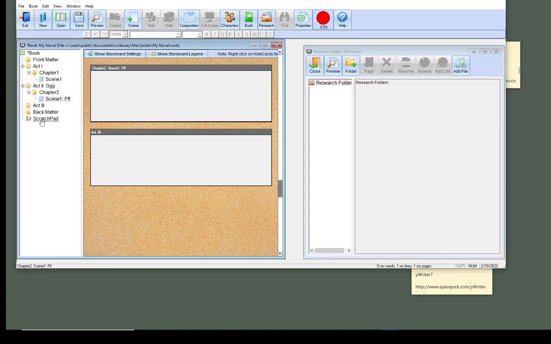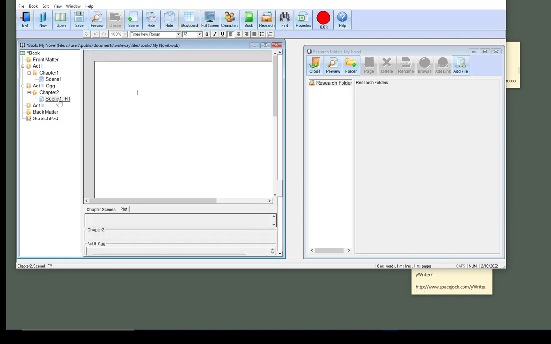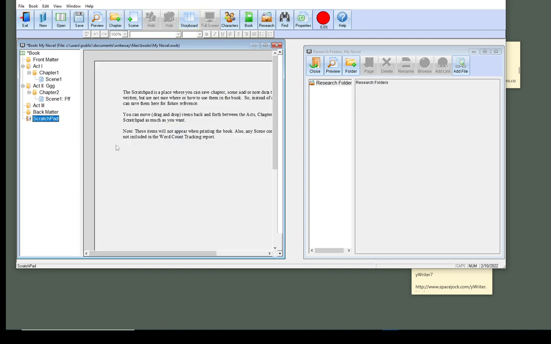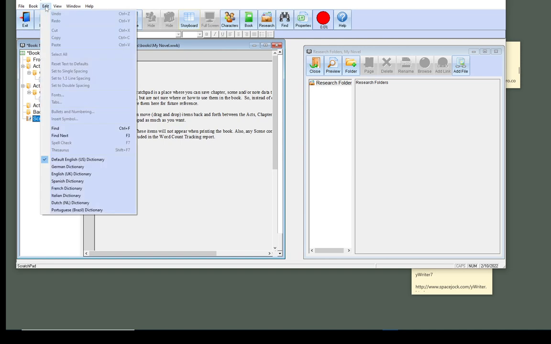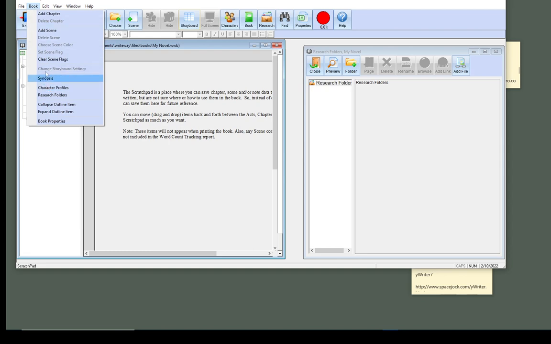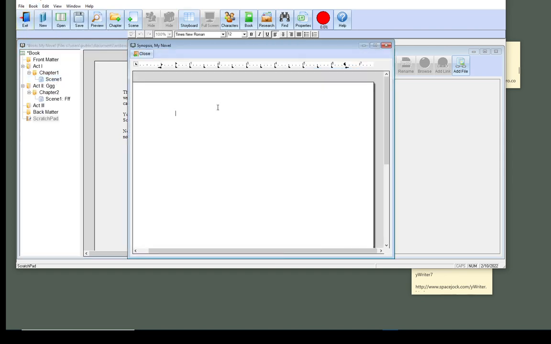There's also a scratch pad that is an area for you to put notes. You have a choice of several different dictionaries to use, and you have the ability to create a synopsis.